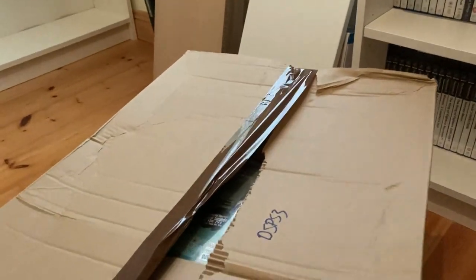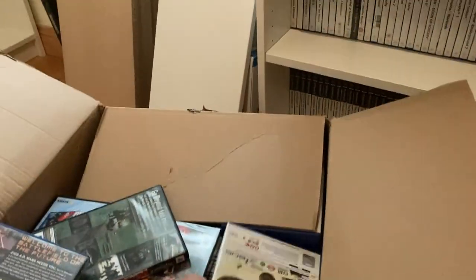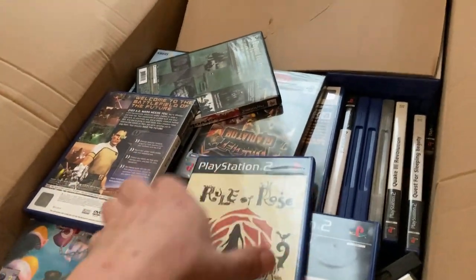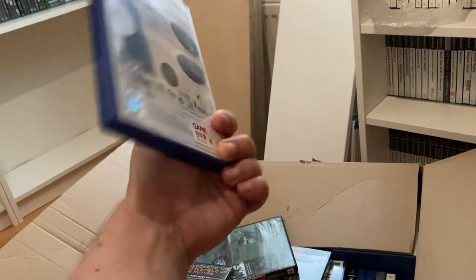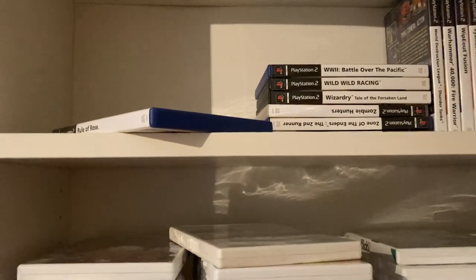I can see a PS2 game right there — Crash Bandicoot. Opening further, it's loads of PS2 games. Oh, it's in here — it is! Oh, hello! I am so relieved — that's Rule of Rose right there. Depending on who's looking for it, that will easily go for 500 euro; I've seen some going up to seven or eight hundred. This is the European — I think the Spanish version — and the UK one is more desirable, but it's still a super rare game.